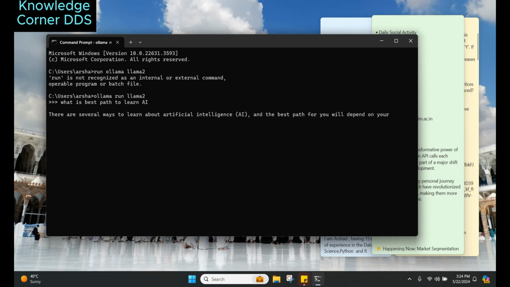There are a lot of use cases that you can do, but this is the first way to run Ollama on your local machine, wherein you have the option to integrate any large language model that is there.